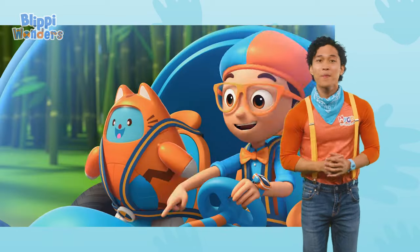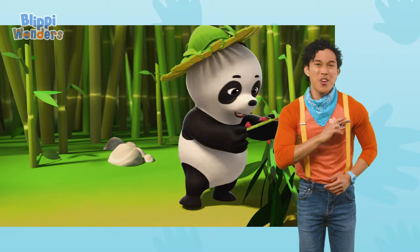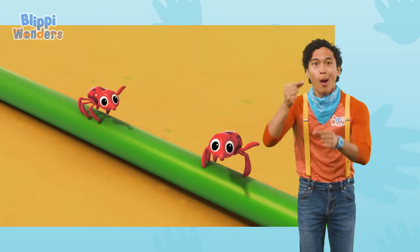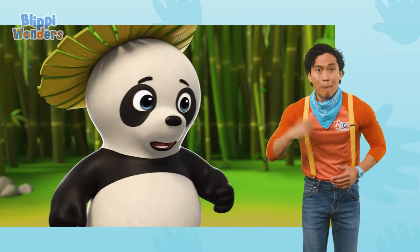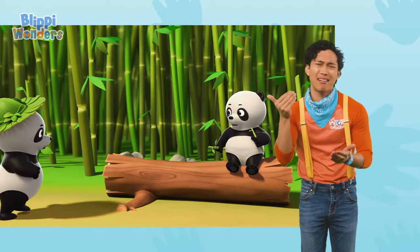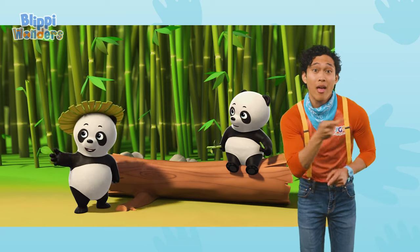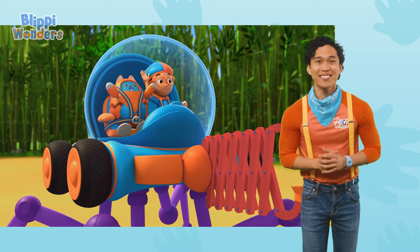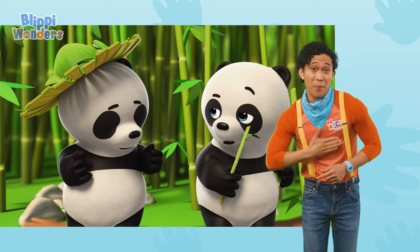Whoa! Little red bugs. Oh, it's Reese and Fiona. They're red bamboo weevils. Hi, buggies. Oh, no! I'm going to be late again. Sorry, we need to go. Oh, not again. I'm sorry, but I was helping my new friends, Blippi and Tabs. Hello. Could I possibly share some of your bamboo, please?